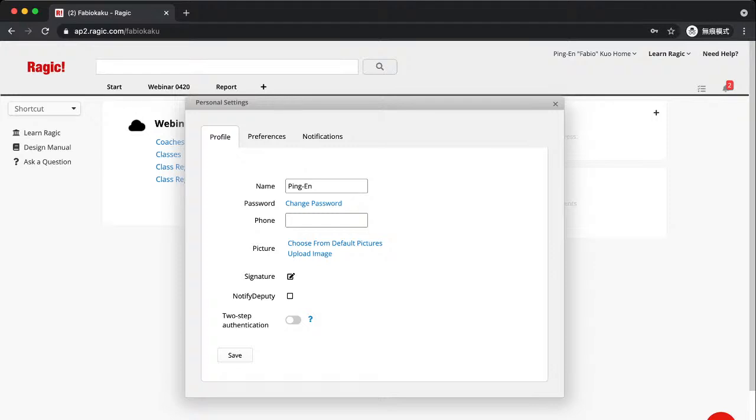But when this is enabled, every time you log in, other than your password, you need a verification code that the system sends to your mobile or other device. And that's about it for today. I'll be taking some of your questions if you'd like to ask anything about Ragic right now. And thanks to you guys for participating in this webinar, especially during the circumstances in Taiwan where I actually have to work from home.